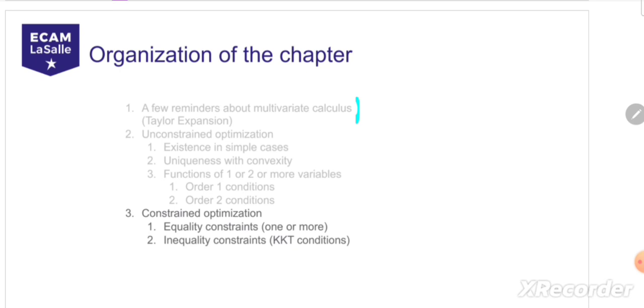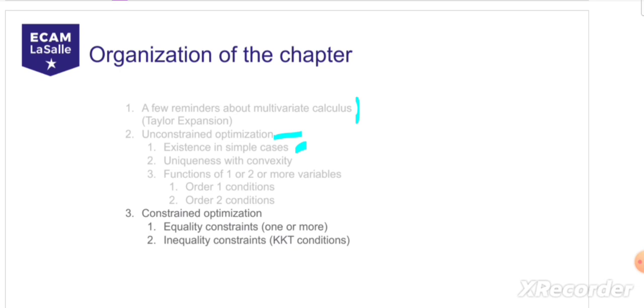Why? Because the Taylor expansion up to order 2 contains almost everything we need to know to process the optimization problem. Then we talked about what we could do when we were just optimizing, finding the minimum or maximum values for a function that is twice continuous. So we had some existence results and uniqueness results in simple cases when we were working on compact sets, for instance, or when our function was a coercive function. Right. And then we expressed the conditions.